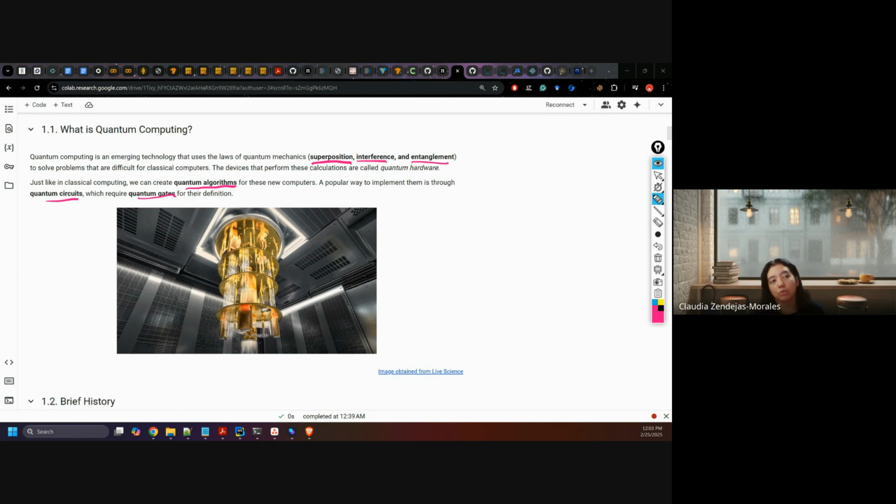Everything is in analogy with classical computation, right? So if you search the internet for a quantum computer, probably you are going to find an image like this. This is just one example of a quantum computer. I mean, not every quantum computer is like this, but a lot of them are similar to these schematics.